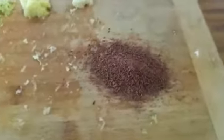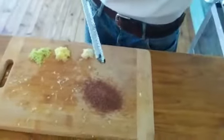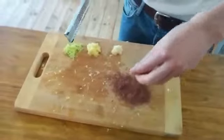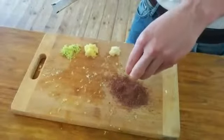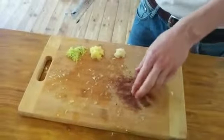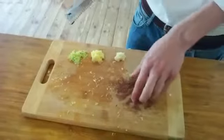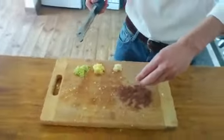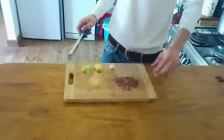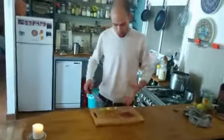Look what I got from half a piece of dark chocolate. It's a very, very fine powder of dark chocolate. Very tasty and looks beautiful. You can use it for dessert after your great meal you prepared with the fresh ingredients.